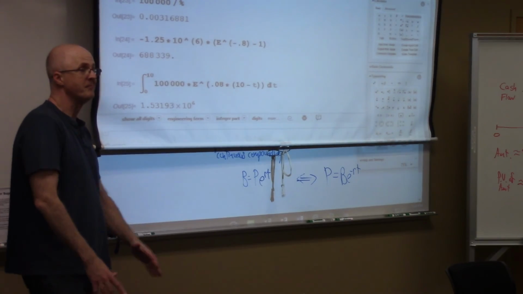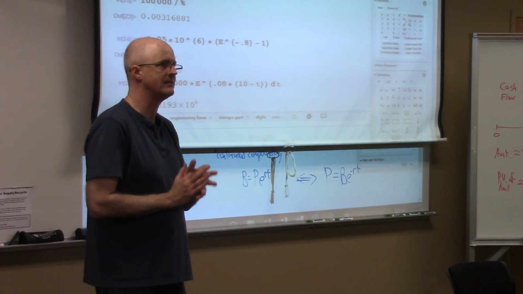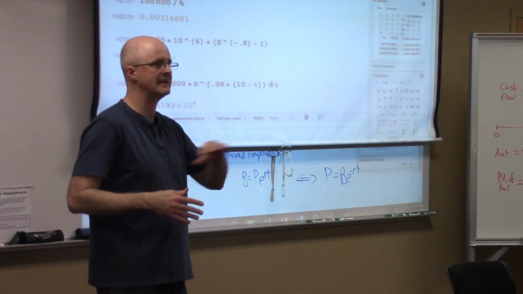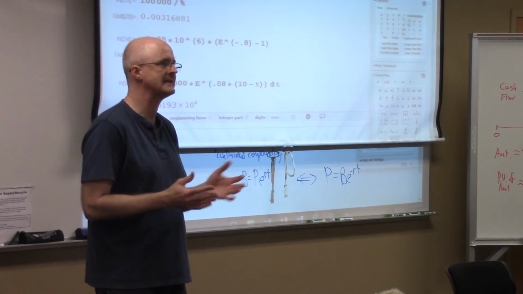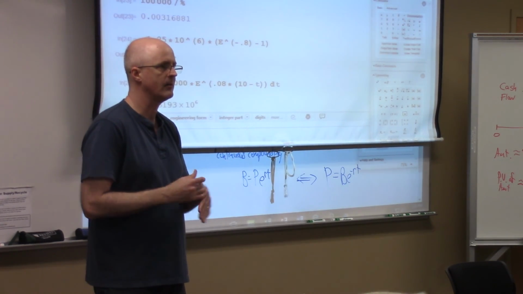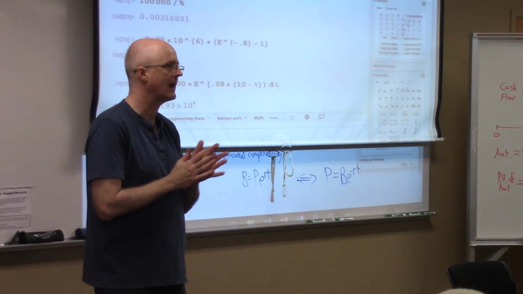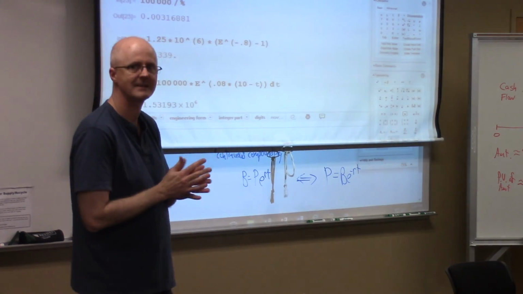Okay, so that's the fundamentals of these present and future values of annuities and also continuous cash flows or income streams. Wednesday and Friday, we're going to combine these ideas, talking with probability, and talk about actuarial applications. I hope you find it interesting, even if you don't think you're going to be an actuary. Okay, that's it.